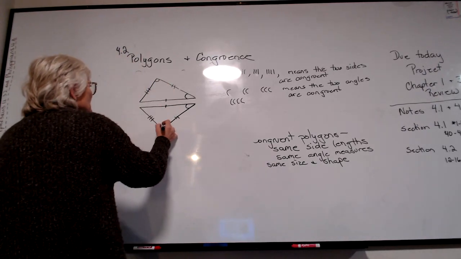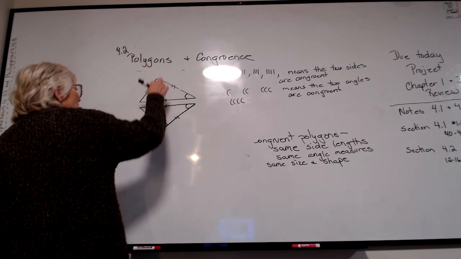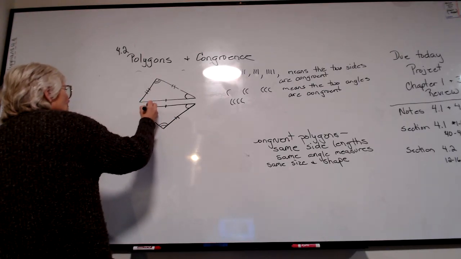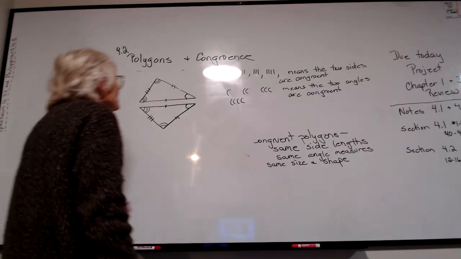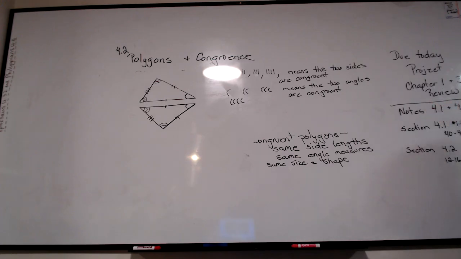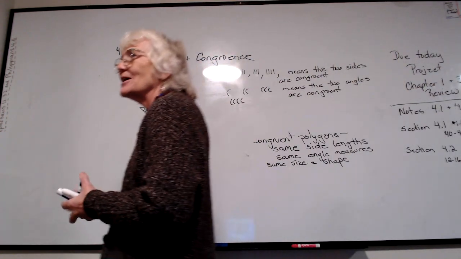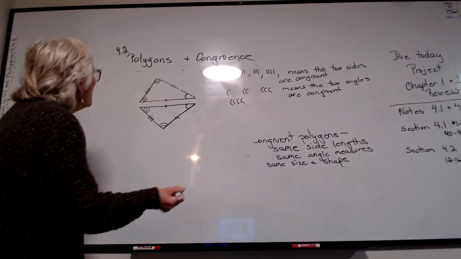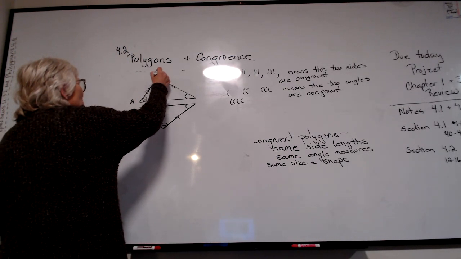So like if I put this and this, 2 lines like that, that means those 2 are the same. If I put 3 here, that means those 2 are the same, okay? So are these 2 shapes congruent? Yes. Now, it may not look like in my pictures that they're the same shape, but we have to go by the drawings because the drawings are what we mark up there. That's more accurate, okay? Because you noticed I didn't use rulers or anything to make sure that those were identical, okay? So, when we're naming these, this is the important part.